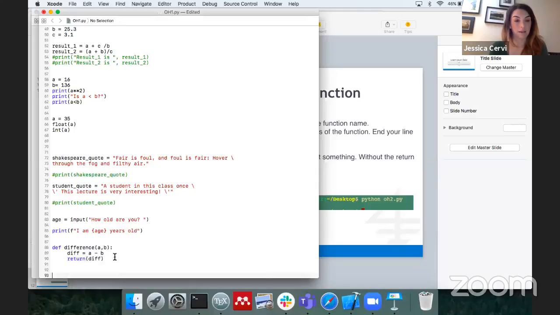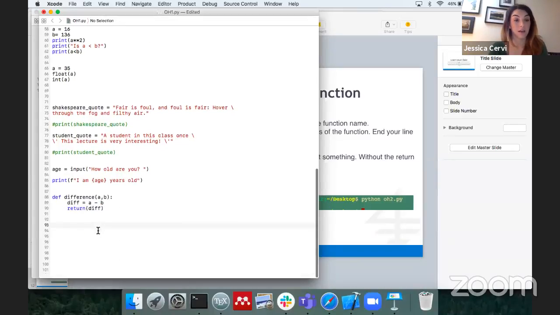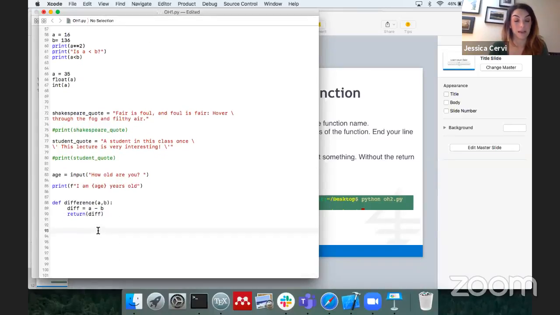And then if I want to call this function, I can just say diff1 is equal to difference of 10 and 8. So here, very simple, and then I want to print diff1.